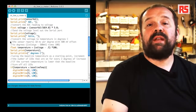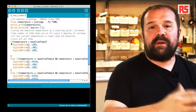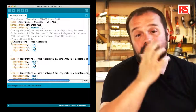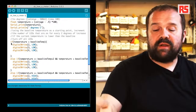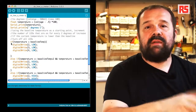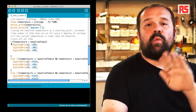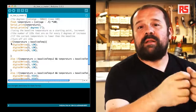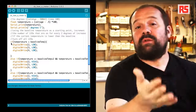Finally, once we have the temperature, we need to decide how many LEDs are turned on and off depending on each temperature. So what are we going to do? Actually, we're going to use a series of ifs. In the previous example, we used if-else to decide to execute one part of the code or another part of the code depending on the result of a condition that we ask Arduino to verify.